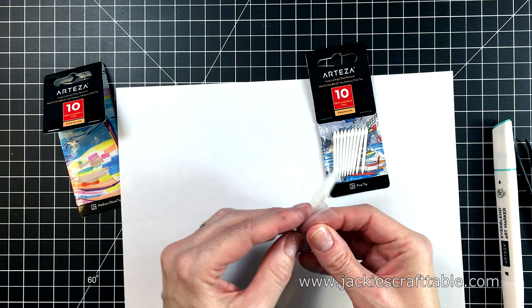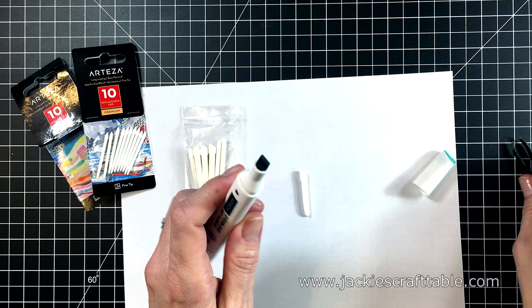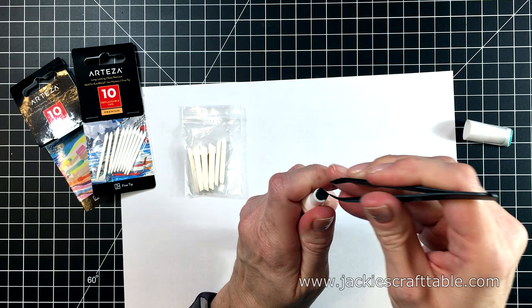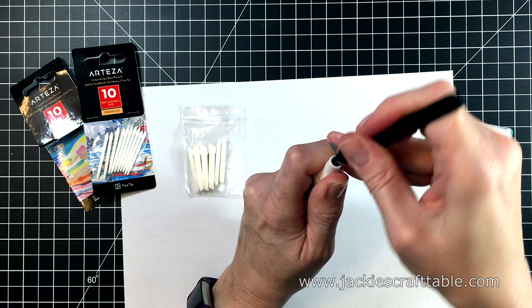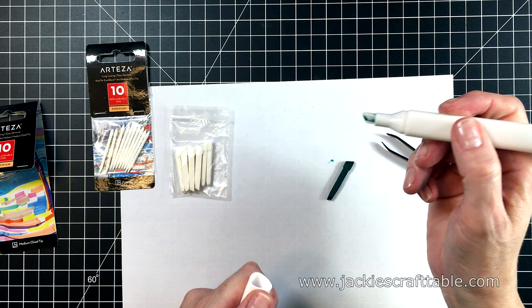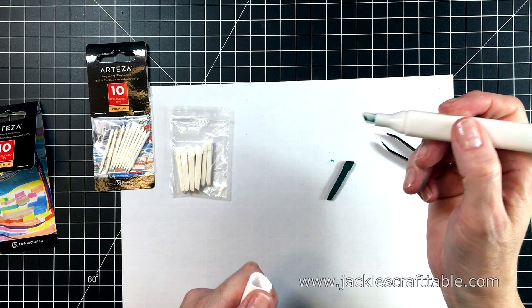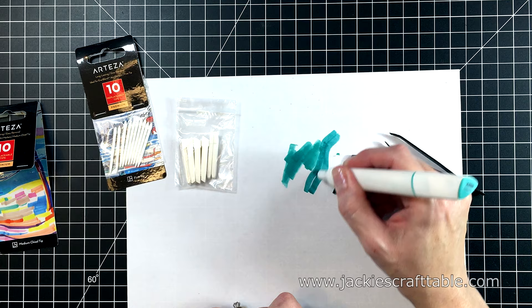I'm going to start with one of the chisel tips. I put a piece of tight paper down to protect my work surface. These are nice resealable little baggies. You'll need some tweezers — get a good grip on the tip. It takes some elbow grease, but that's good; you don't want these flopping out. I just jiggle it back and forth very slowly and gently until I can remove the whole tip, and then I can replace it with the new one. On the packaging it says to wait a few minutes, and it probably took about five minutes to get the ink to flow into the chisel tip. Once the tip is fully saturated, you're good to go.